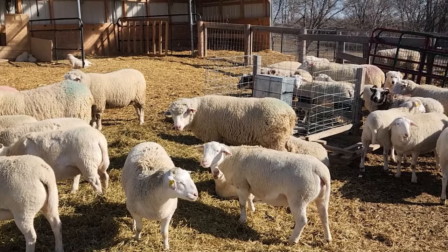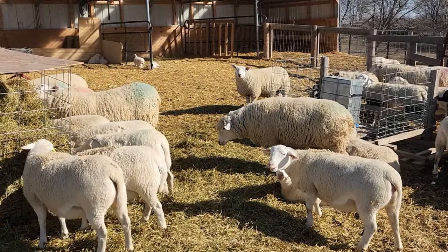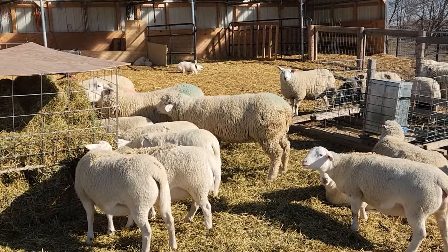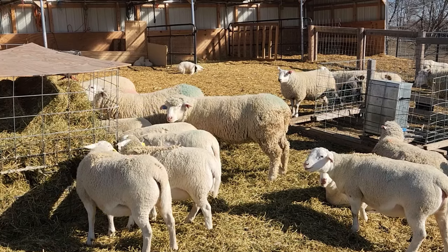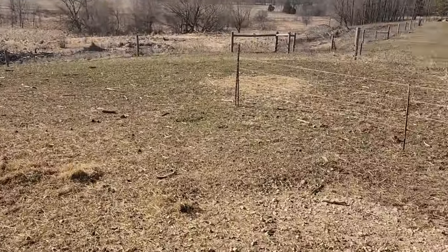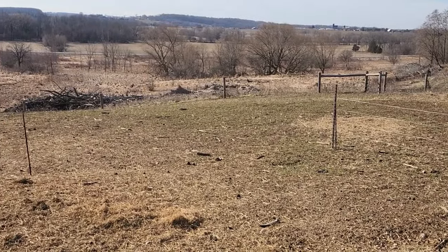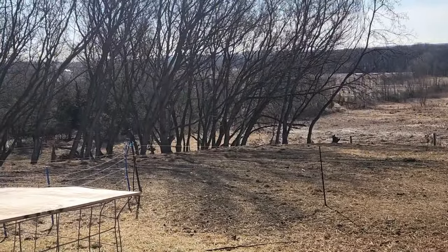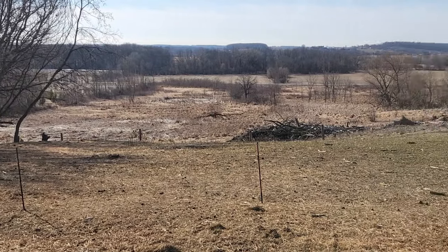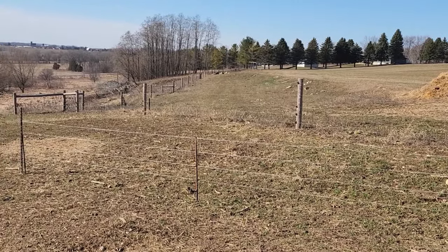And the rule is you want the grass to be at least 8 to 10 inches tall, and then they graze half, so about 4 or 5 inches of it, and then you move them to a fresh paddock every 2 days or so. That way it stimulates grass growth, number one, and it reduces the parasite load. So they're going to be in dry lot, and that'll give this grass out here, you can just see a little hint of green, but they've been cropping that off. So we want to keep them off of all that and just let that grow up. I don't know if this will get tall enough by the time it's time to turn them out, or they may go on down that section down there. But anyway, that's the arrangement.